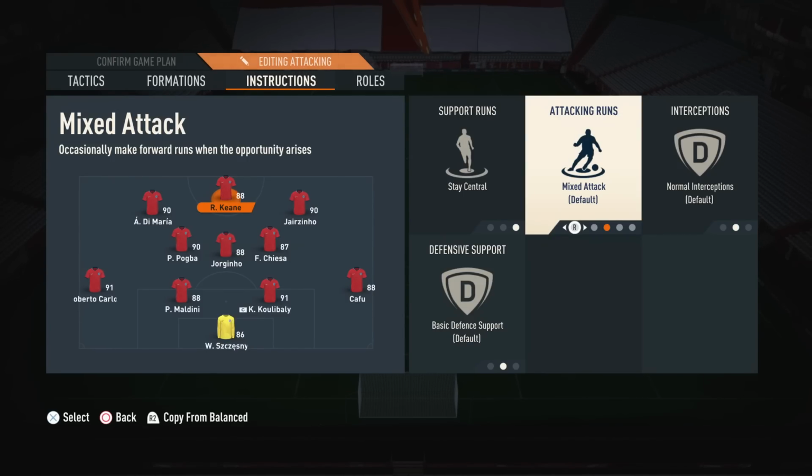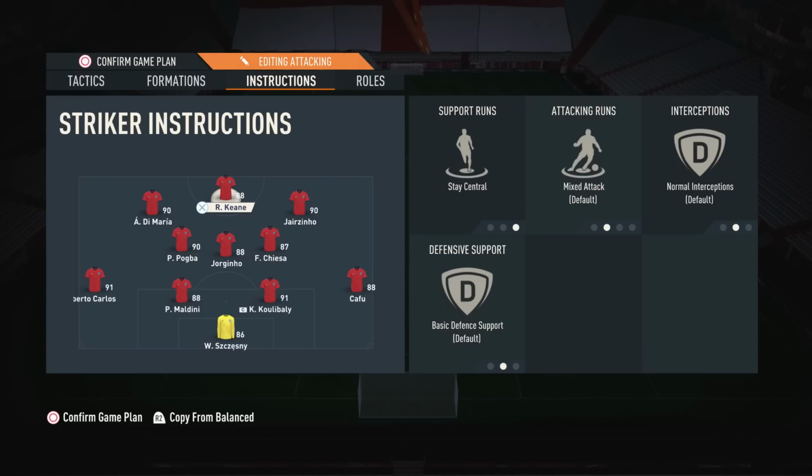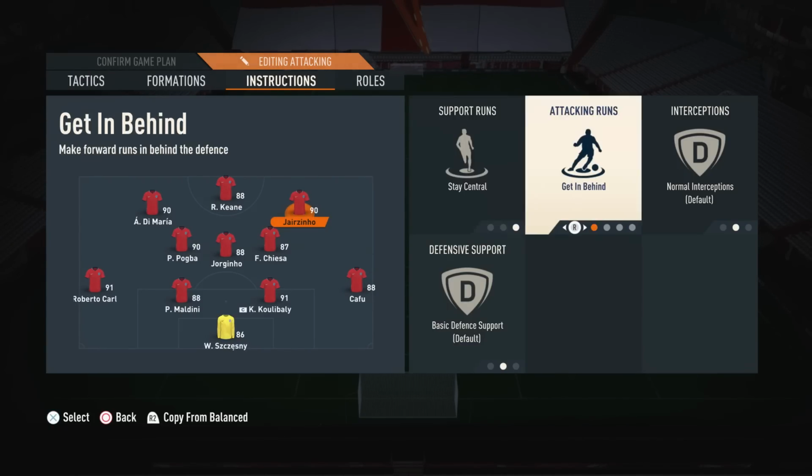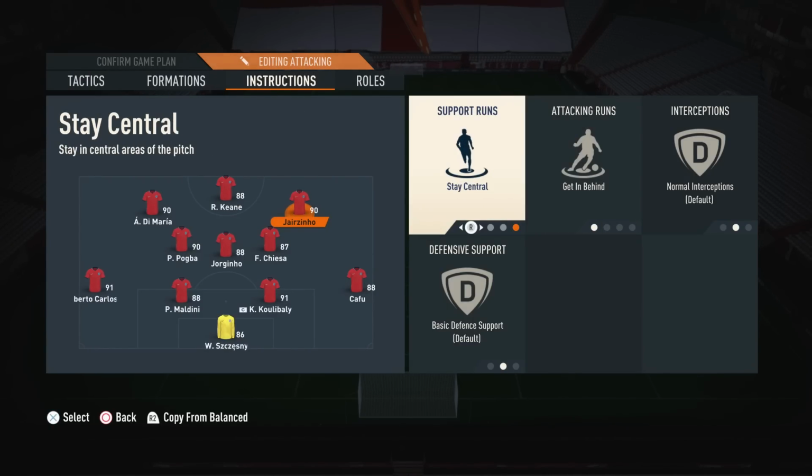When we have him on mixed attack, he gets a bit more involved in the build-up play, which is super important against those higher rated opponents. Mixed attack is much better than getting behind, in my opinion. Now, for the right forward, I have him on stay central and getting behind. The reason I do this is because I don't want him drifting off too wide, otherwise it plays out like a 4-3-3.